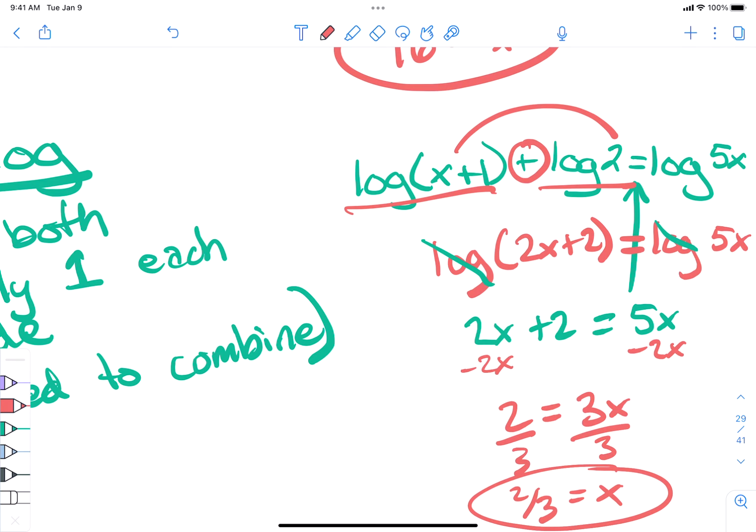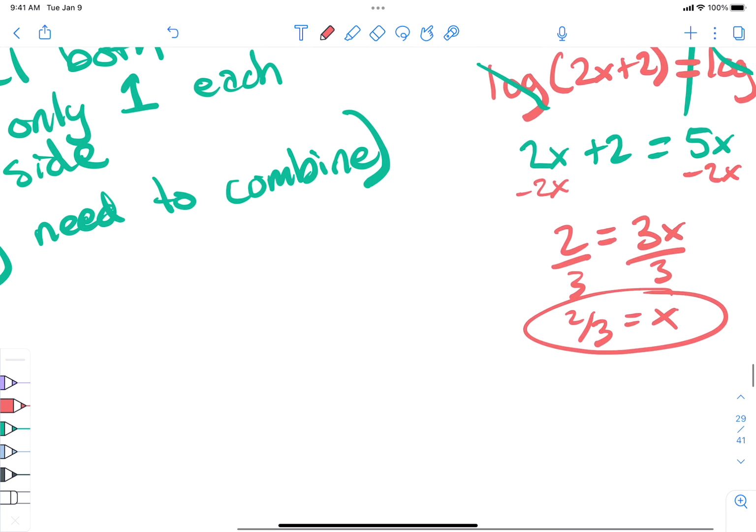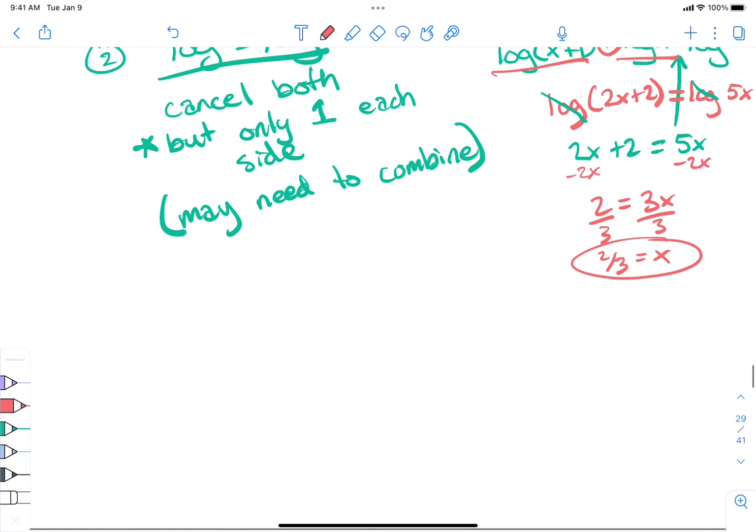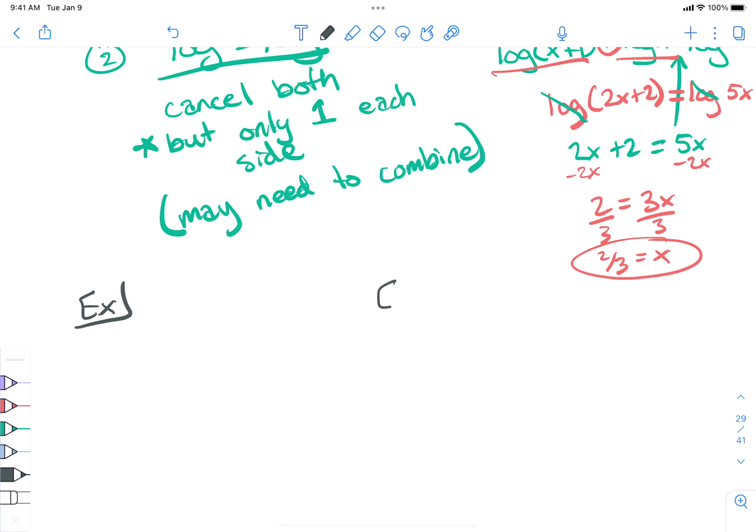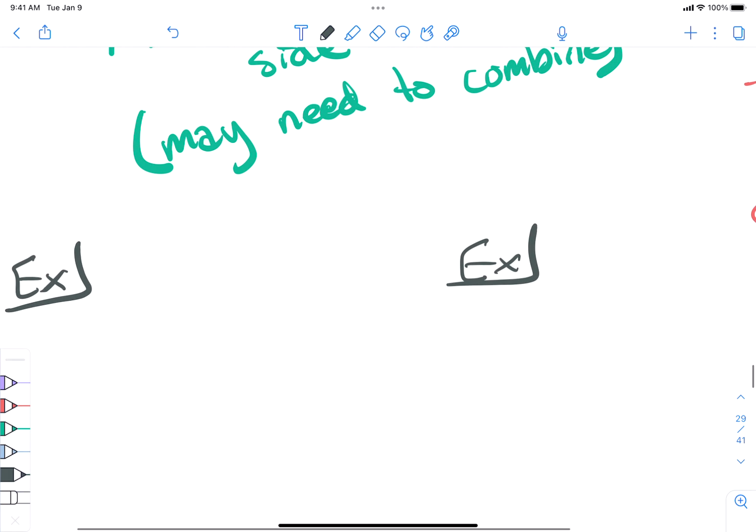Hold on. I will wait, because it's going to take me a second to come up with these examples. So give me just a minute. Okay, I'm going to do 2 more examples for you. I'm going to put one here, and one here. Don't write this down yet because I don't know which one's going to work. I've got to do it in my head and see if this works, but don't write it down yet because I'm probably going to change it.